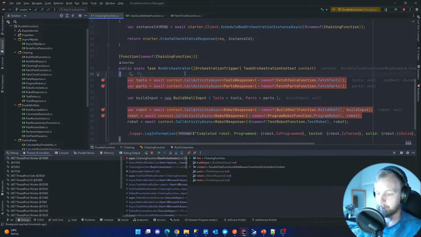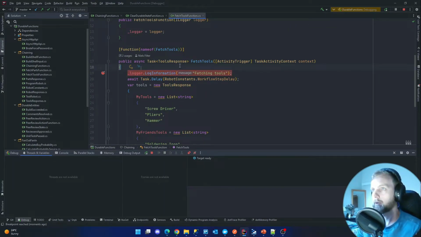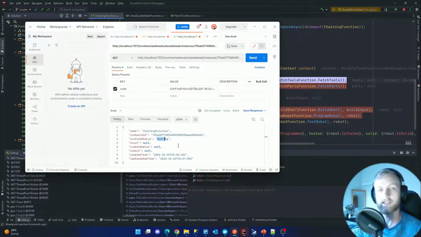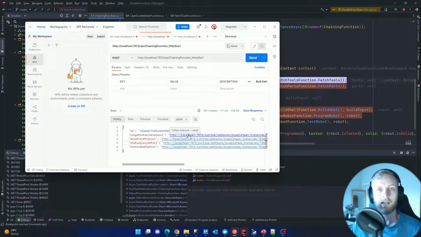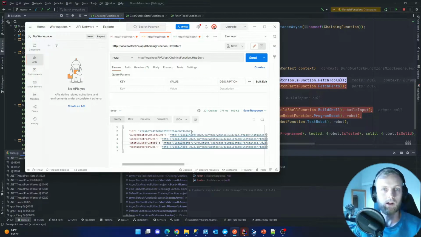If we let this run a little bit, we can run it again, and there you see the status is running. So this actually gives us URLs where we can poll this whole orchestrator that is busy running and see, is this thing running, is it not? And that's one of the patterns you'll see in the documentation in the beginning, where you can kick off something, get a URL for that, and a client or some front end can then just check every once in a while what's the status of this thing. And once it's completed, it knows that the whole orchestration process is done.